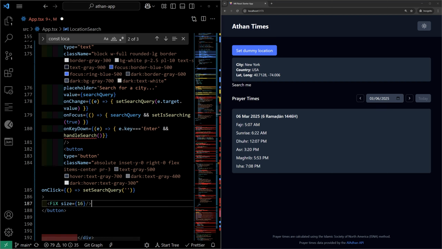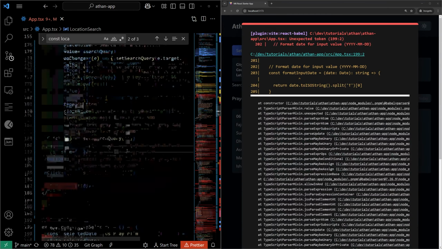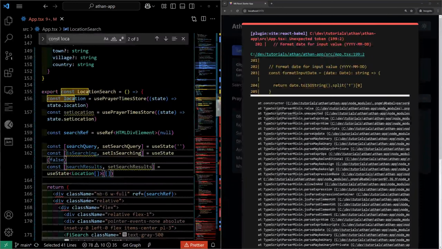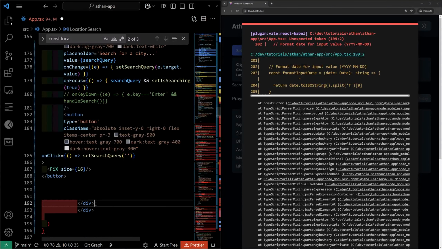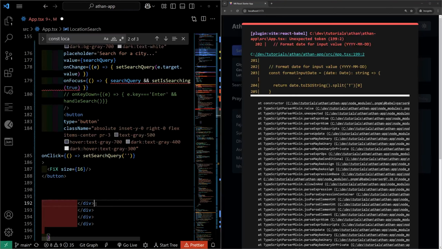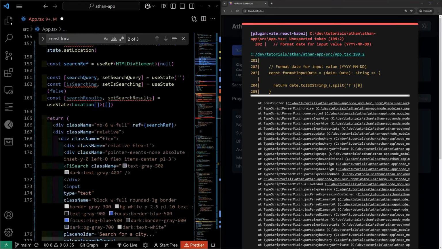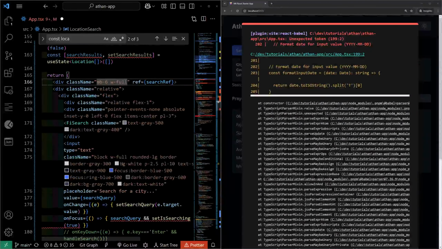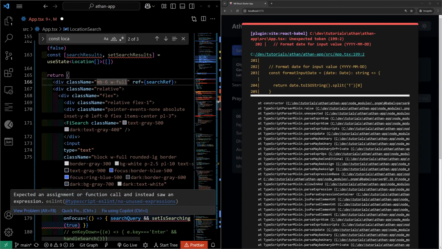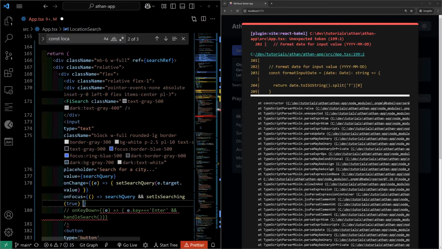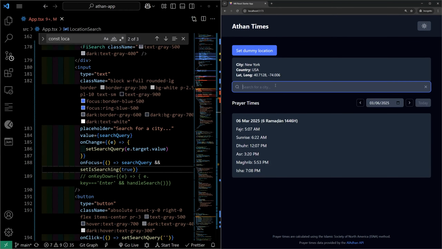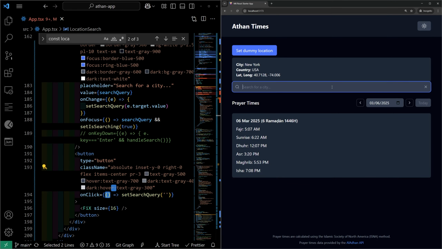Cool. And then we just need to define handle search. And by just define, I mean this is going to be an actual pretty big search, so I'll just comment it out for now. And oh, of course we have errors. We have errors because I didn't close any of these divs, so let me just close those divs real quick. Okay, I think that's sufficient. Is that a sufficient number of divs? I believe so. Oh, this needs to be inline. That's fine. There we go. So now we can save. There you go. So obviously this doesn't do anything yet because we don't have handle search doing anything. But if you click on this, it clears it out.